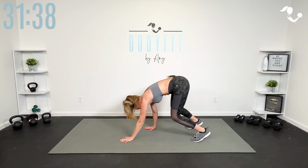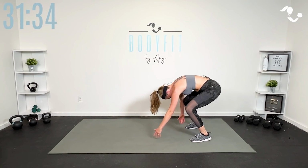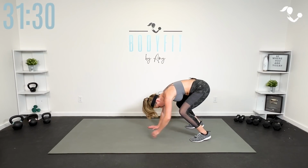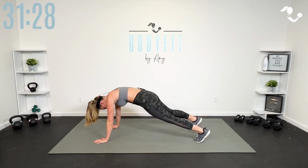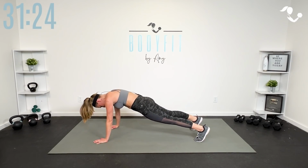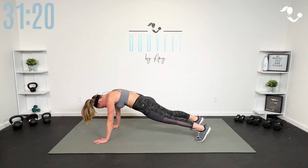Totally up to you. Be where you are today is what I always say, and work to your level. Everybody is different in their journey and where they are on any given day. Let's hold this here. You can press up to that down dog, back to center. Press it up, back to center. Let's get one more.